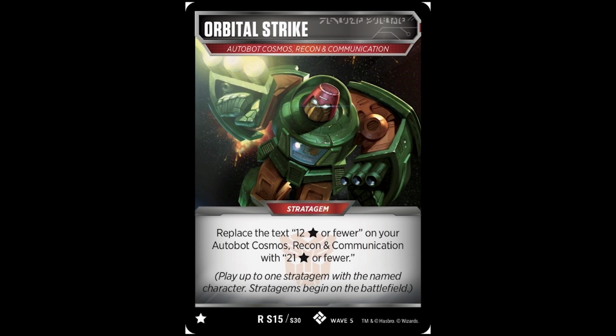Now, if you look on the bottom of the card, the first thing we're going to talk about is that there are going to be 30 of these bad boy cards coming in with Wave 5, and this card does cost 1 star. Now, these are not cards that you are going to have to put in your deck, so you won't have to worry about that as far as drawing it. However, this does take up 1 star when it comes to your starting total. So this will add 1 more star towards your Cosmos. Now, this card is called Orbital Strike, Autobot Cosmos, Recon, and Communication.